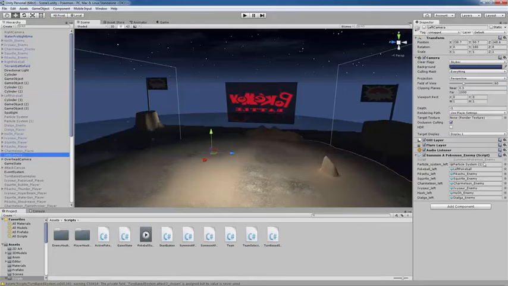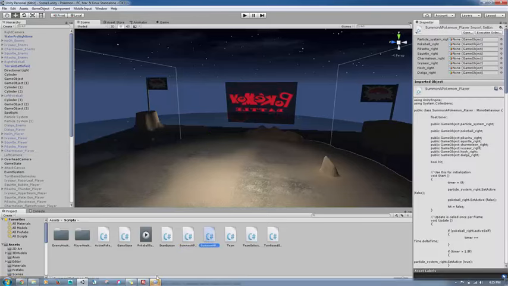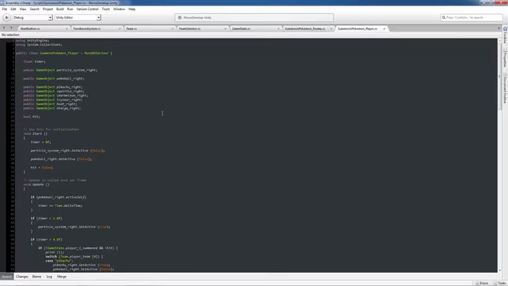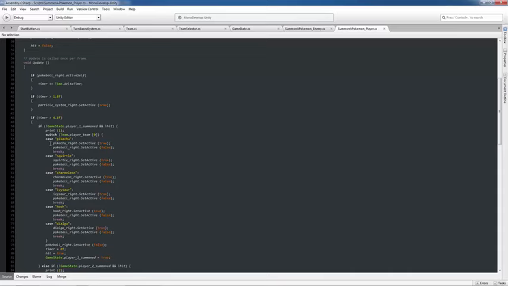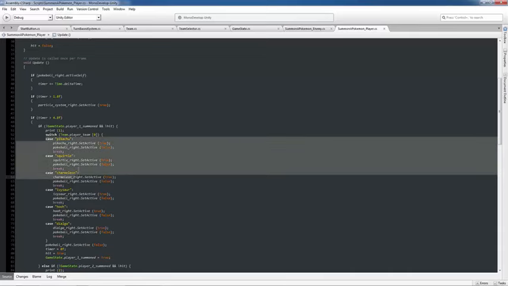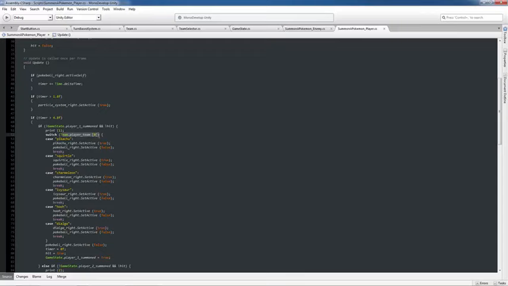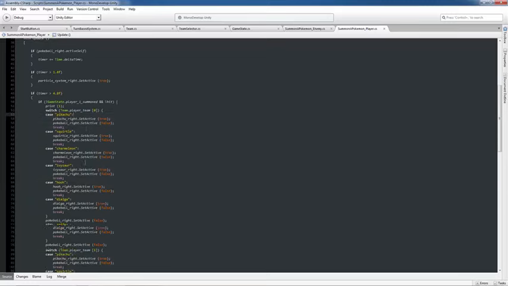So let me take you through what actually happens when we summon a Pokemon. And actually, I want to summon a Pokemon player. I want to show you that one, because player is a little bit more in-depth because we're actually selecting the Pokemon and stuff. So what I have here, we call this a switch statement, and basically if the timer hits a certain thing, depending on who the player chose as the first Pokemon, which is in that string list. If you didn't watch some of my past tutorials where I explained how this team selection is managed, then you should definitely watch that. And each of these different cases is responded to by setting that Pokemon active.